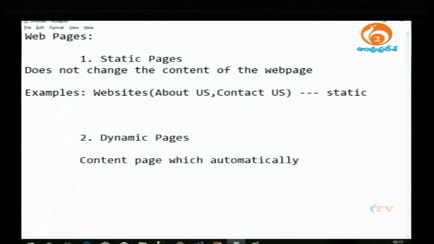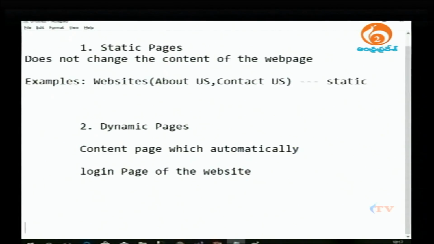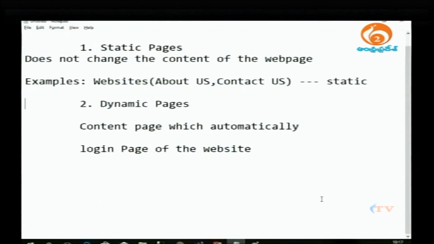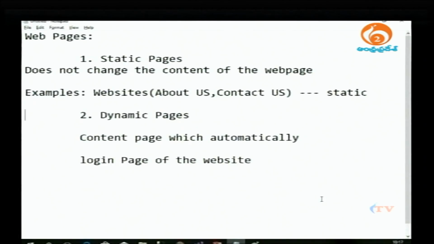So the best examples are any login page, alright. So this is the second part, right? Am I very clear now? So how do I develop a page called static? How do I develop a page called dynamic, correct? So you now understand the basics of what is static and what is dynamic.